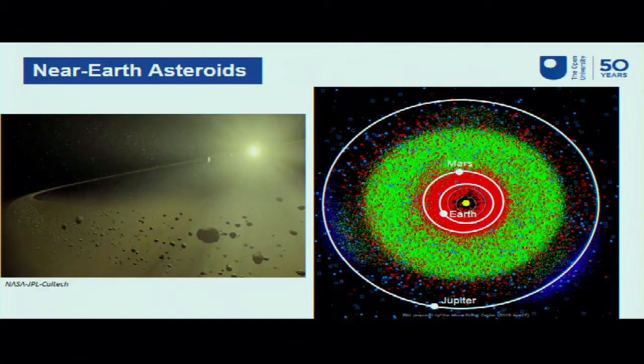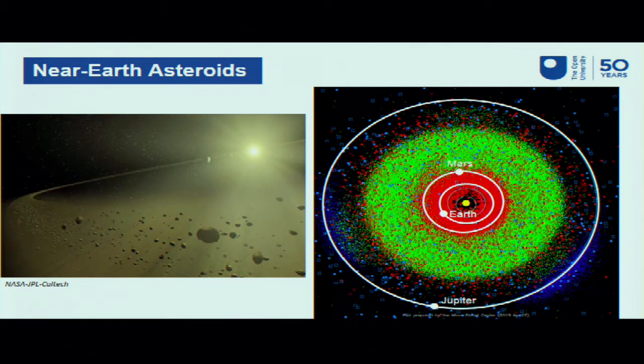Asteroids typically lie between the orbits of Mars and Jupiter. On the diagram on the right-hand side here, you can see the outer circle, Jupiter, and the second circle inside it, Mars. All the green dots are a snapshot of the positions of the known asteroids yesterday. There are something like 700,000 of them orbiting between Mars and Jupiter, in stable orbits, more or less unchanged for the lifetime of the solar system, 4.5 billion years. They are the fragments of a planet that was never completed because Jupiter formed and stirred up the orbits and never allowed a new planet to form there.